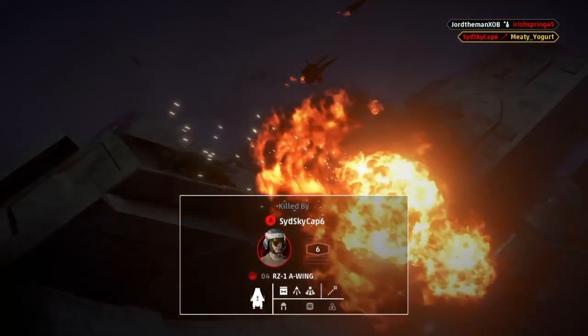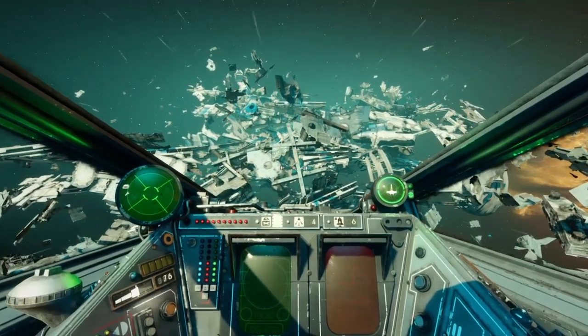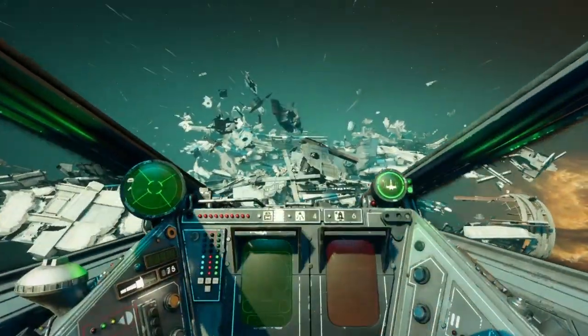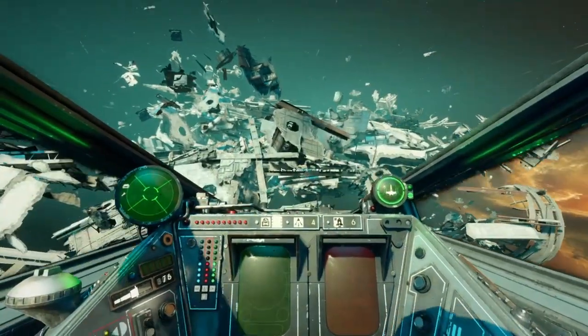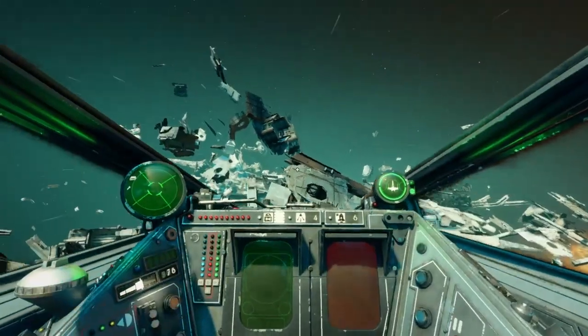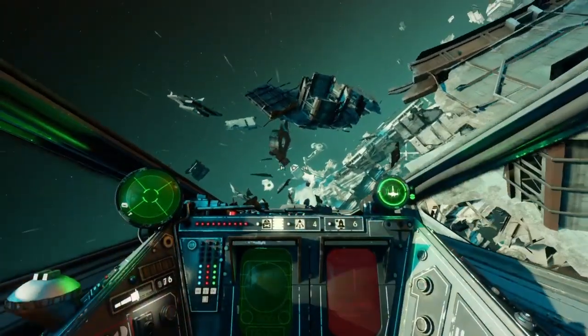Now, the first big change that I noticed coming into this game is how the throttle works. The basic looking around is the same. You have your right stick that moves you up, down, left, and right. Then you have your left stick, and that controls your rolling when you push left or right. But when you use it forwards or backwards, that's what actually governs your throttle.